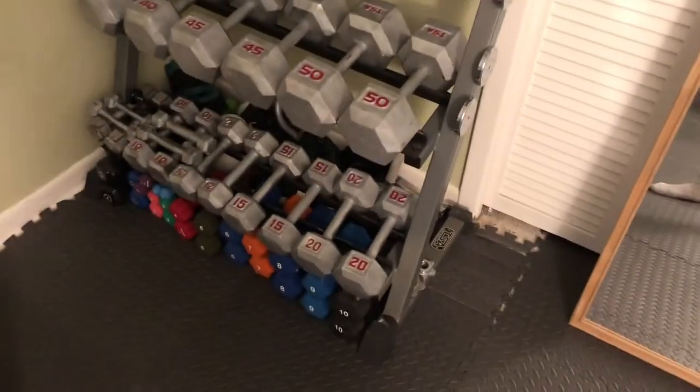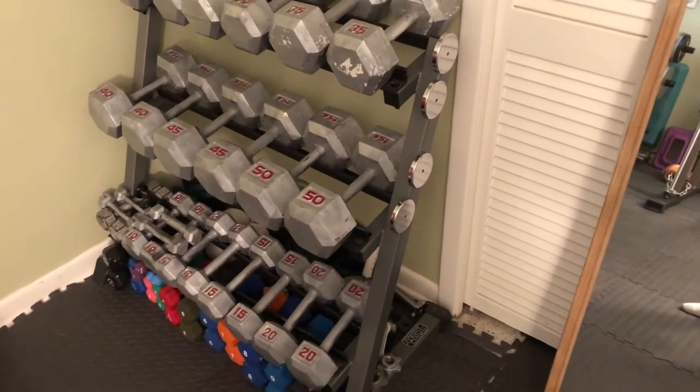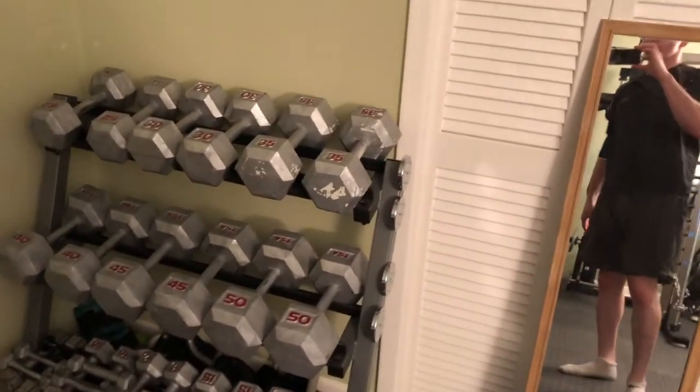The rack that I have on here, I can't even remember. I think I maybe paid $12 for it, and it fits just perfectly in the space next to the closet.